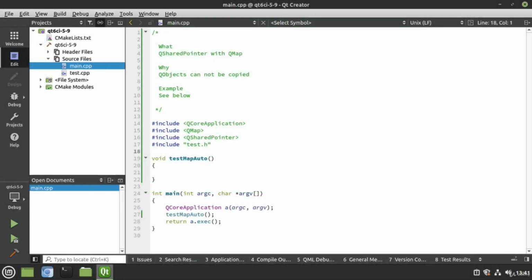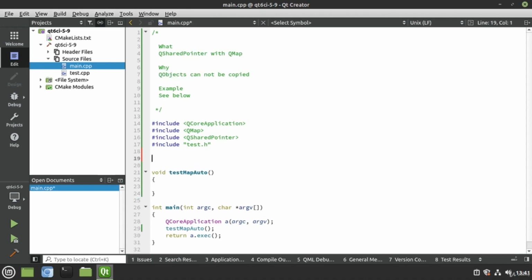In this video, we're going to answer two questions. How do you work with QSharedPointer in a QMap, and how do you use a typedef, because typing all that out becomes just a royal pain? We're doing this because QObjects cannot get copied and we want to use smart pointers, but smart pointers have a very verbose syntax. So we're going to use a typedef, and I'm just assuming you paid attention in C++ class. A typedef takes a complex type definition and gives you a friendly alias that you can define.